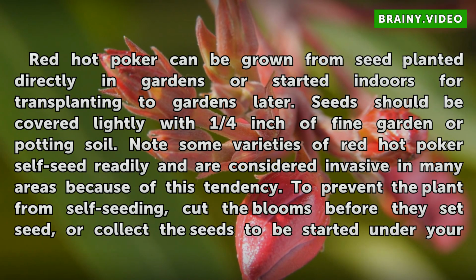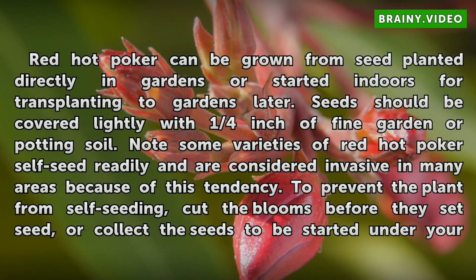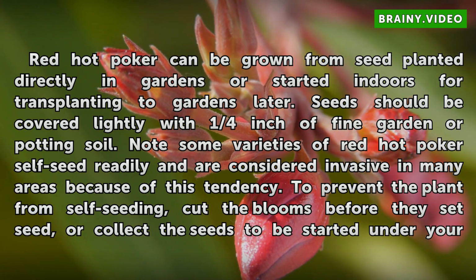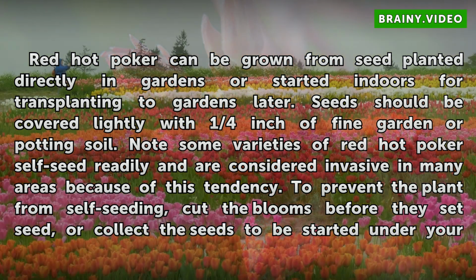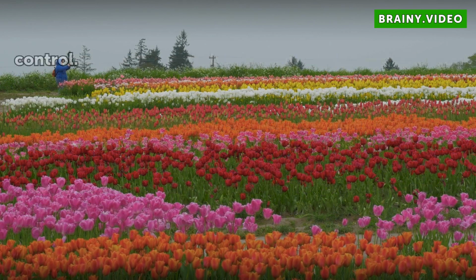Red-hot poker can be grown from seed planted directly in gardens or started indoors for transplanting to gardens later. Seeds should be covered lightly with 1/4 inch of fine garden or potting soil. Note: some varieties of red-hot poker self-seed readily and are considered invasive in many areas because of this tendency. To prevent the plant from self-seeding, cut the blooms before they set seed, or collect the seeds to be started under your control.